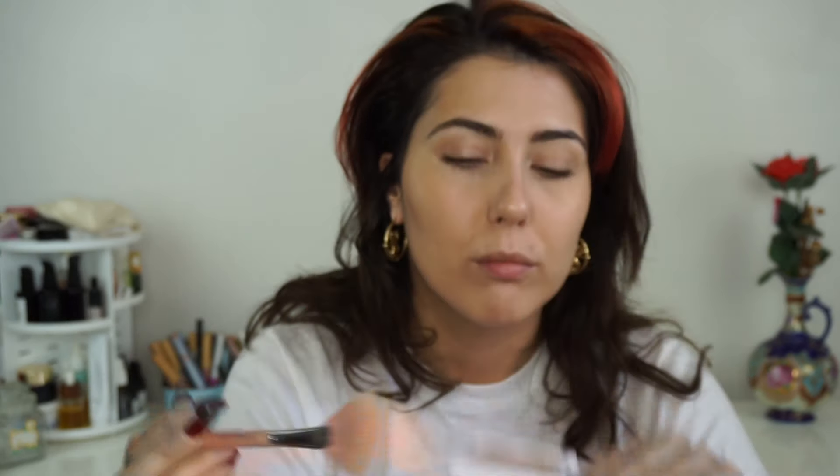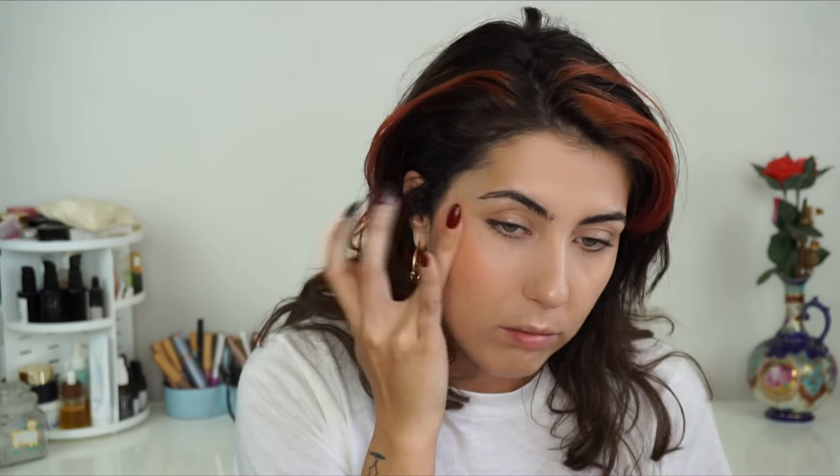For highlight I'm doing powder instead of cream today, though you could go the cream route as well. This is the RMS Highlight in Prosecco Fizz — a gorgeous champagne I'll also use as an inner corner highlight — applying it on the cheeks and nose with a fan brush. Then I go in with the shade Buff Petal from the Fit Glow Palette. These cream shades blend very easily with just a finger, no tools needed. They have a demi-matte finish, not too shiny, which is why I let the highlighter do the work.